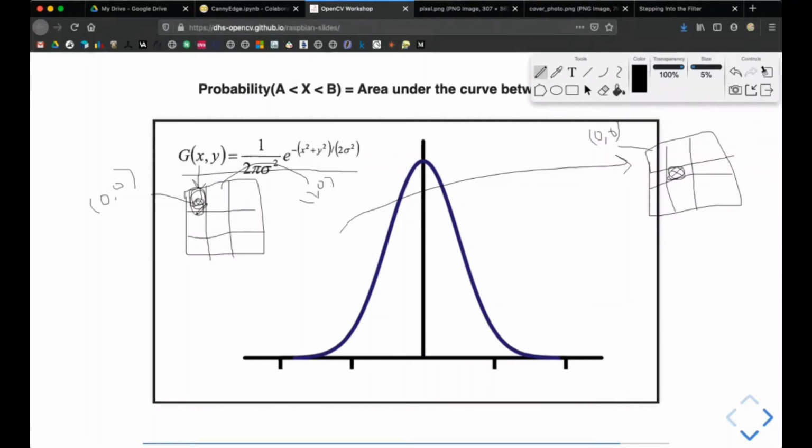So to apply an image convolution technique, we take the weight at xy coordinate 0, 0 and multiply it by the pixel value at 0, 0. Next, we take the weight at xy coordinate 1, 0 and multiply it by the pixel value at 1, 0.